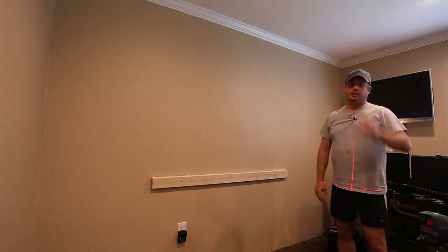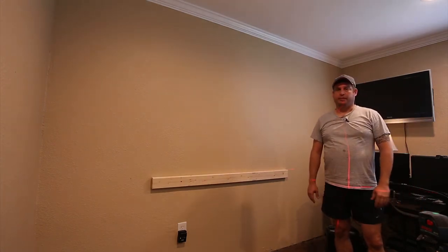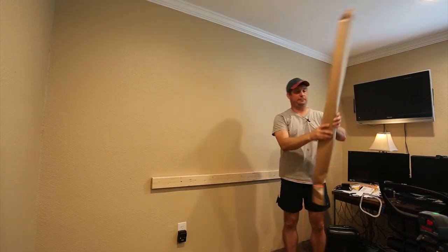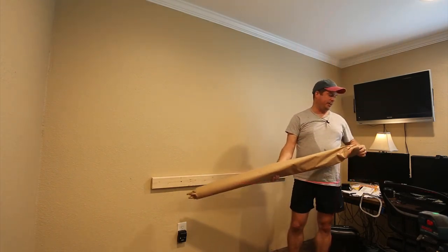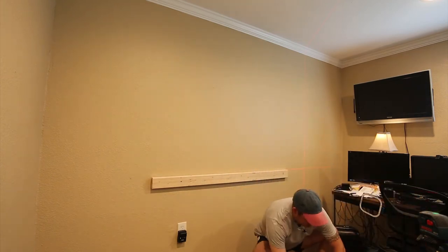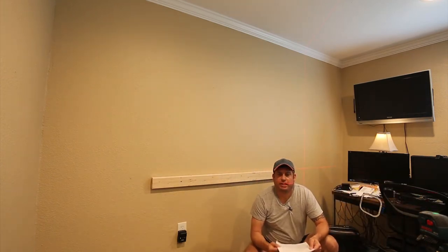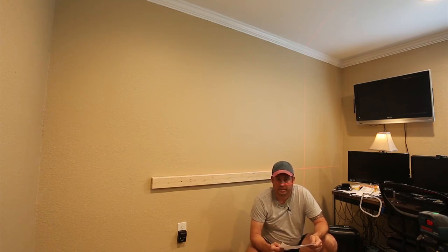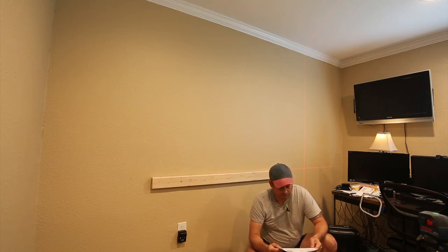I need to go trim the piece of MDF that's going to become my board. But first I want to check the condition of my adhesive material, since I bought it several years ago and haven't looked at it since. This is made by Optima — there are other brands, but this stuff is pretty good. There's some other stuff called Wall Talkers that is absolute junk; it was installed in an office I worked in and it ghosts like mad.